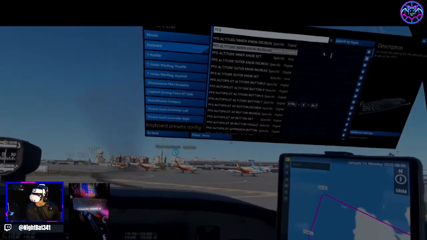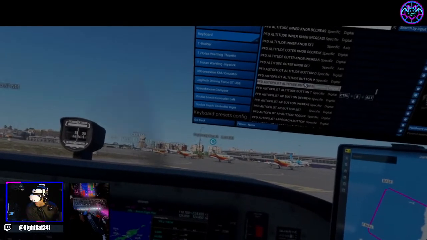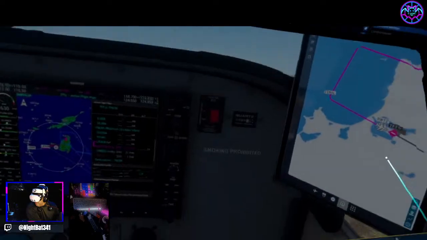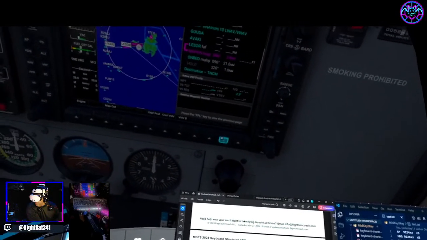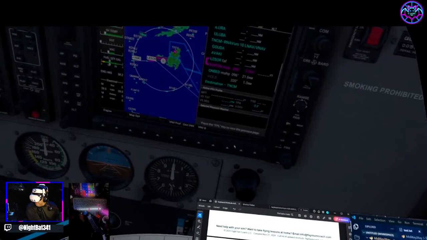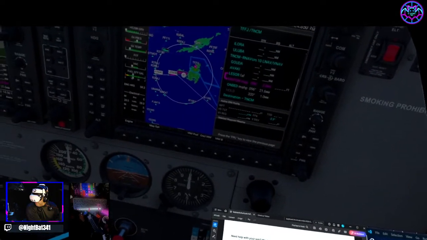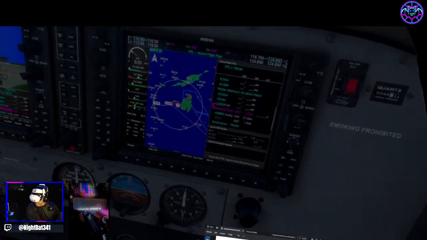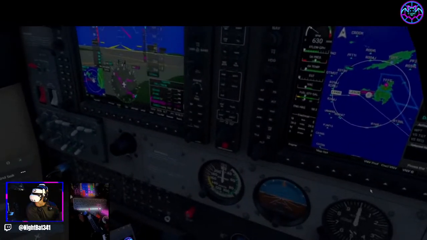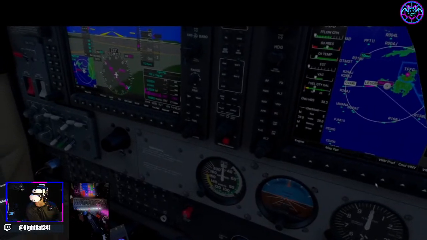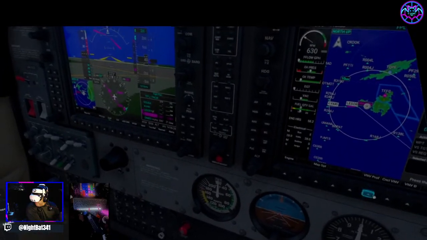The good thing is we don't need to do all of the buttons. All we need to do is menu, proc, flight plan, and likely direct to. That is true.